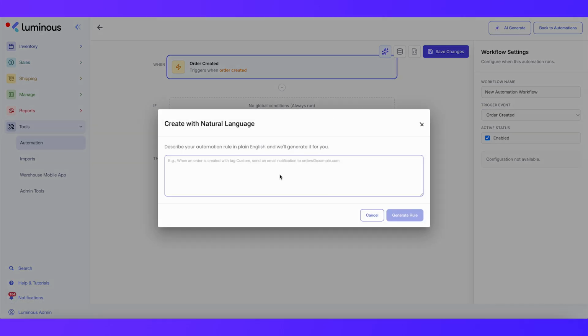I think the coolest part is this AI generate feature. You just type in normal language what you're trying to build in the automation. So if I say, when an order is created, tag that order as custom order, AI will read this and configure it. It normally gets it about 90% of the way there. For basic automations, it'll get 100%.